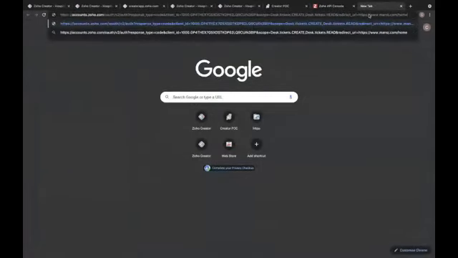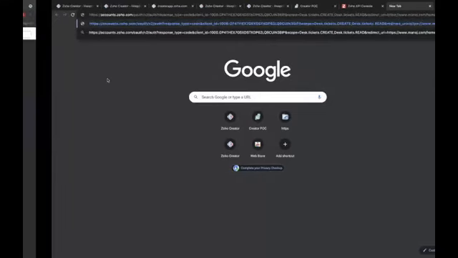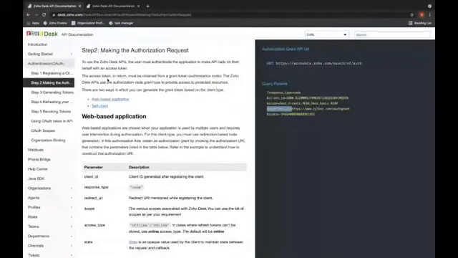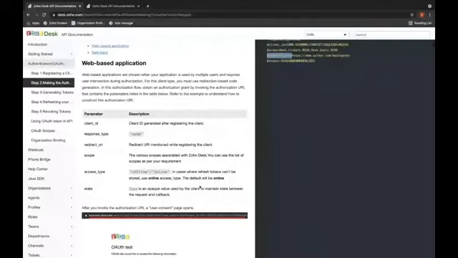so the last parameter which we are going to pass is the request type. There are two kinds of request type over here. One is online, another one is offline. If the request type is offline, the system will provide us with both access and refresh token. If we say the request type is online, we'll be given only the access token, not the refresh token.